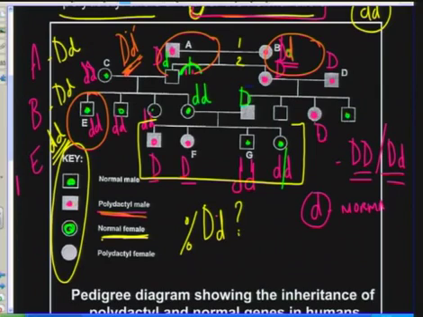Looking at these individuals, if you look at this female or even this male, the fact that they are normal means that they have inherited a small d from the father and a small d from the mother, and hence the parents have to be of the following. So let's use this information now to work out what the genotypes of the male and the female are. We did confirm that they are dominant, but we need to allocate the other allele.